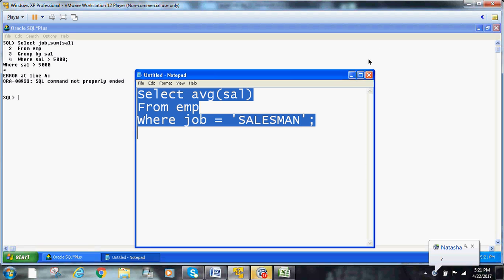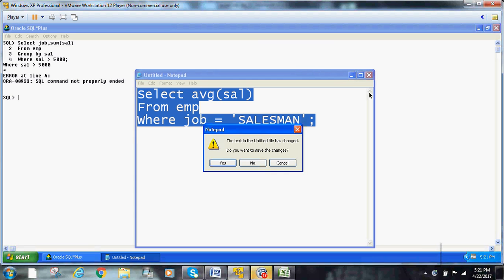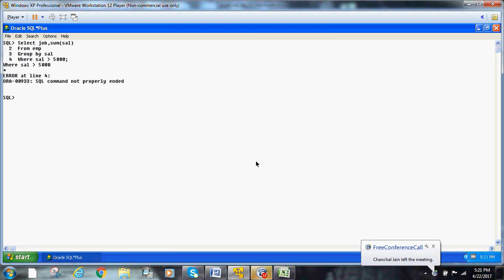It is throwing an error: SQL command not properly ended. The same thing I have given: select job comma sum of salary from EMP group by job where salary greater than 5,000. It is showing an error.